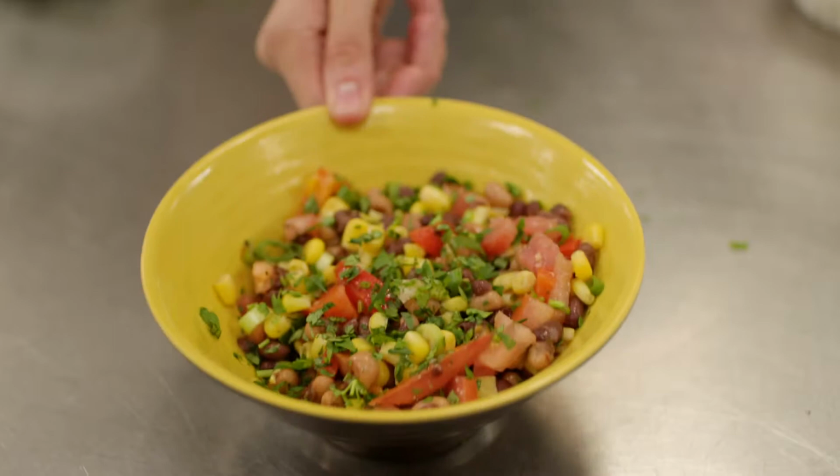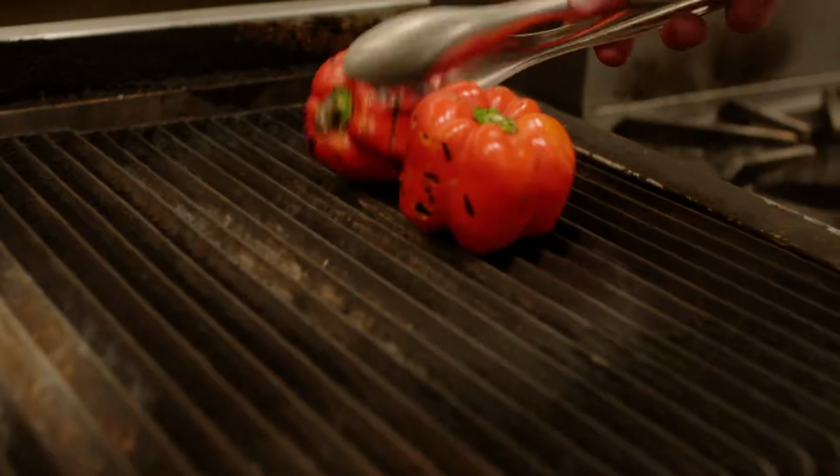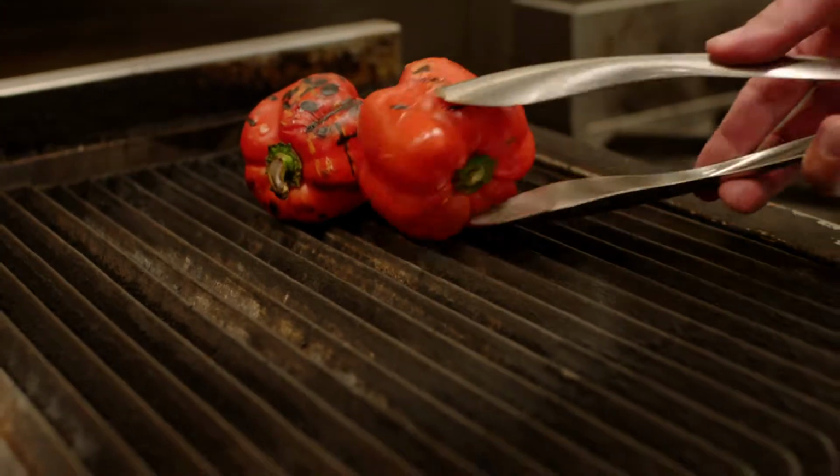Today we're going to make some Cowboy Caviar. It's one of our favorite tailgating items. So over here on the grill we've got a couple of red bell peppers that we're roasting on this natural gas grill. Yeah, I noticed you like the natural gas.